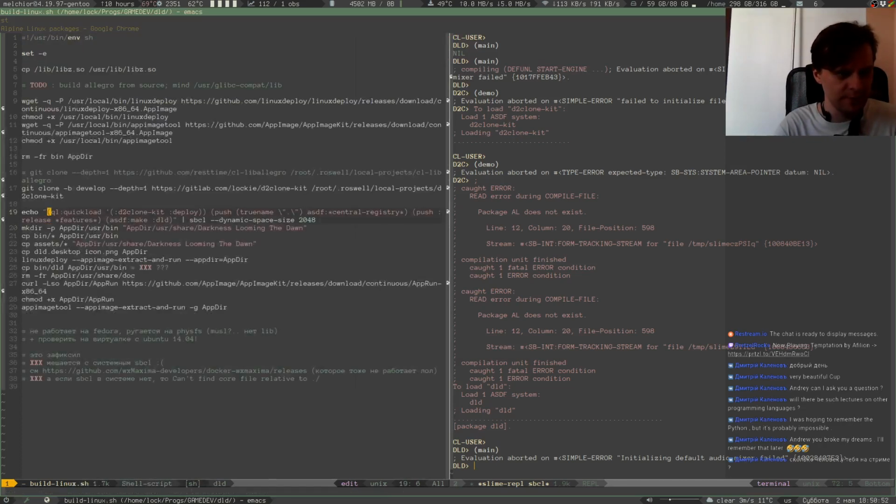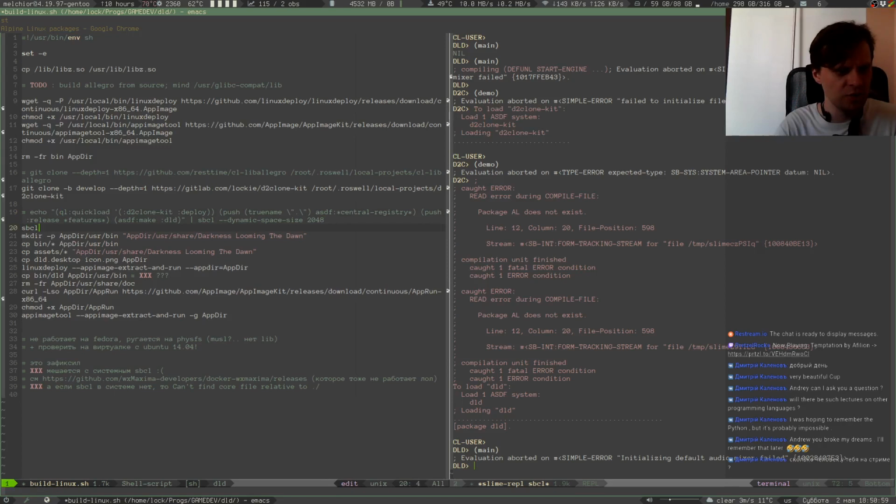Okay, so nice. So instead of doing that, or at least I will comment on this line and just rewrite it like here. So I'm gonna keep this parameter and then load build.lisp. Right? Yeah, right.